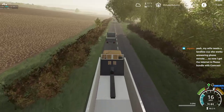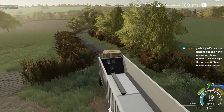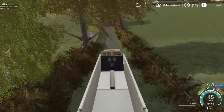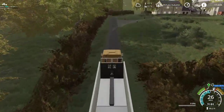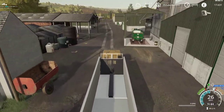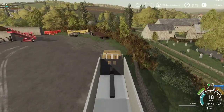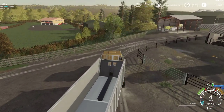We've got the internet, phone, and TV bundle with Comcast now. I got a little bit upset with whoever I had been using for high-speed internet and said I'm done. Part of my issue is I work from home — I'm a computer programmer. I need constant reliable internet. Since I've started streaming, we now have super high-speed internet, but it's not something I need for my work. The internet is cheaper if you get TV and phone — we would be paying more for internet alone than we pay for all three combined.